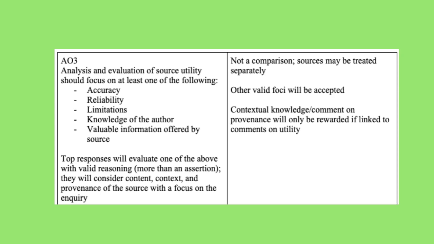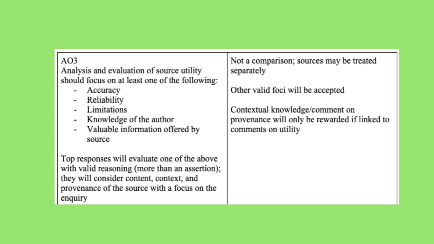Essentially, you need to decide how useful is source A and how useful is source B, with a focus on the inquiry given to you in the question. The sources could either be written or visual, but at least one will always be written. They will also give you some information on provenance so that you can better assess the utility. You could also bring in some contextual knowledge to help you make your points, but if you do, just try and keep it relevant and focus on the question.